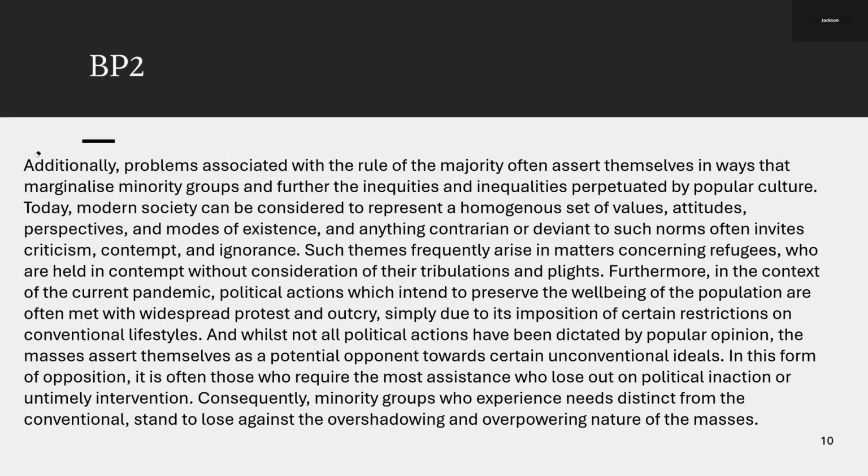Something I forgot to also mention is this idea of logical accommodation and nuance. So what do I mean by this? The point about this here, political inaction or untimely intervention, this is what I call logical accommodation. It is called logical accommodation because if we think about the outcome that's being discussed here, often those who require the most lose out. So they're losing out on something. And what are they losing out on? We've said here, political inaction or untimely intervention. Why did I pick these two? I picked these two because they are the most reasonable, most likely, and most relevant outcome.